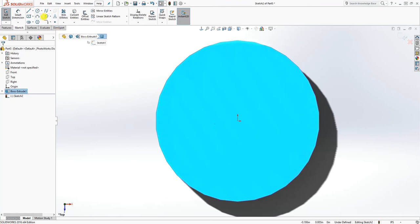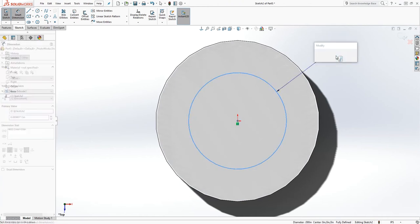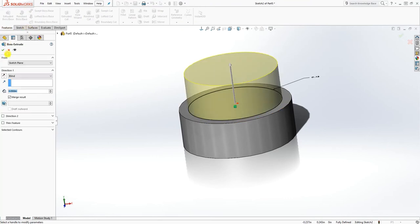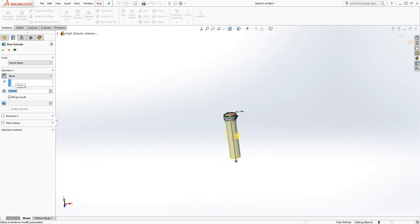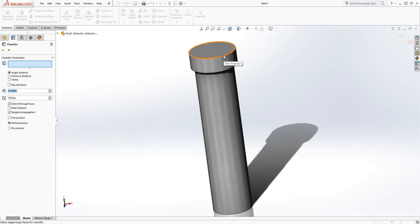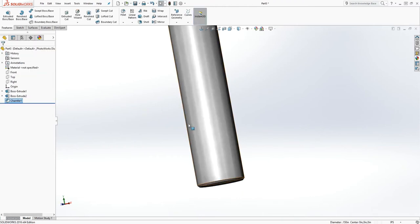I have 0.15 and 0.05 going down — click OK. Click on the top face, draw another sketch, and draw a circle. This circle is going to be 0.125. Extrude this circle down as well — you're going to be extruding this 0.541 down. Click OK. Let's add a chamfer to it; the chamfer size is going to be 0.005. Add it to this edge and add it to the bottom edge, then click OK.